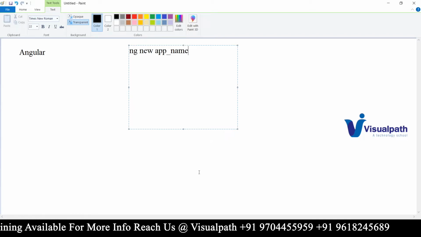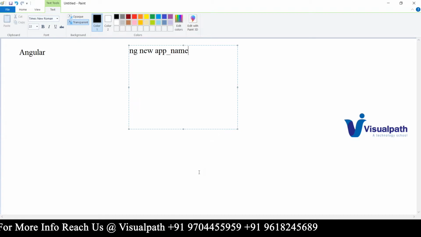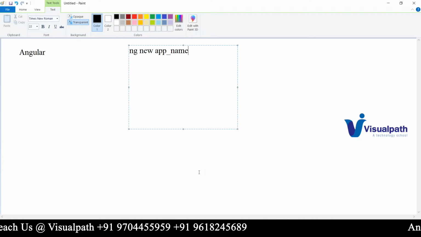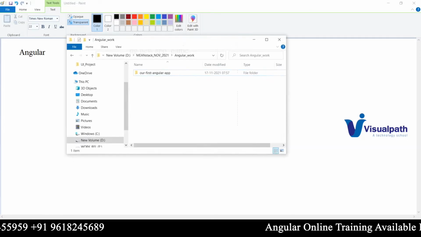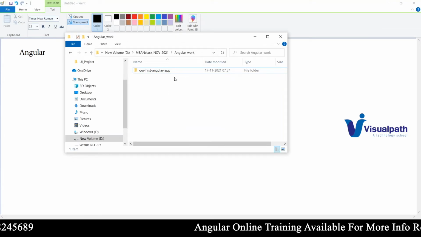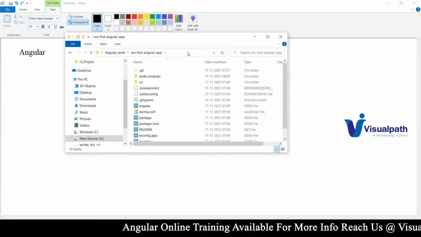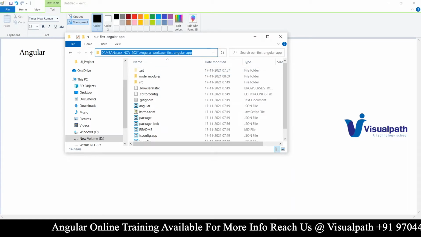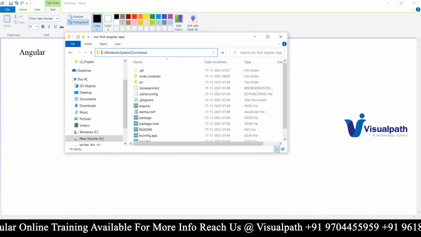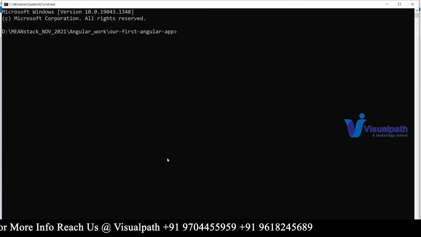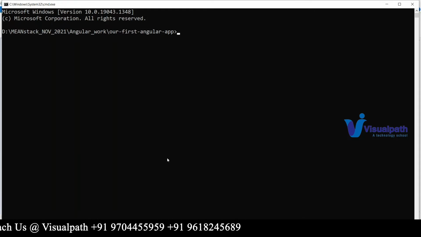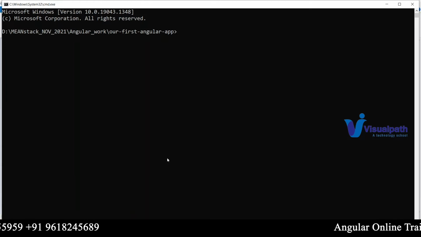We already created it yesterday, so I just want to open it. Here is the folder where our application is. To open this directly in the command prompt, in this path bar I can type cmd, and it will open here. Now I can open Visual Studio Code normally, click File, and use the Open Folder option, through which I can open this application.